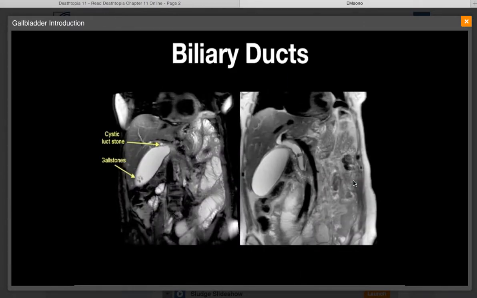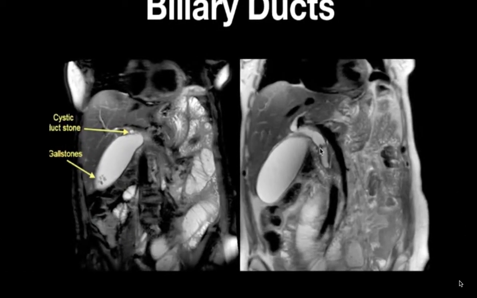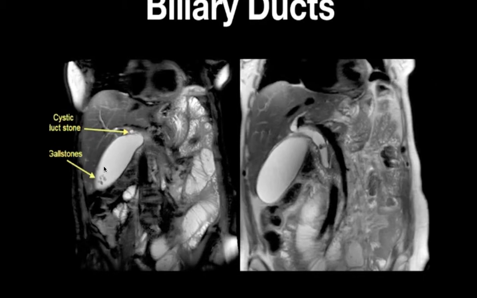This is an MRCP of a patient who had choledocholithiasis. The common bile duct forms by the union of the cystic duct and the common hepatic duct. The length of the bile duct varies. The distal CBD connects with the main pancreatic duct and terminates in the duodenum. The ampulla opens into the duodenum, and it is at this level that the sphincter is located. Contraction of the sphincter will prevent the release of bile into the duodenum.